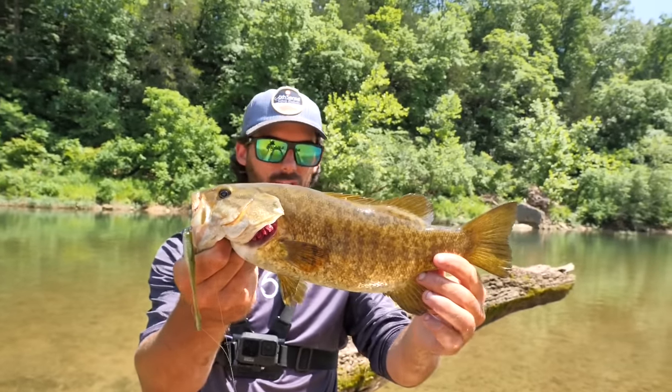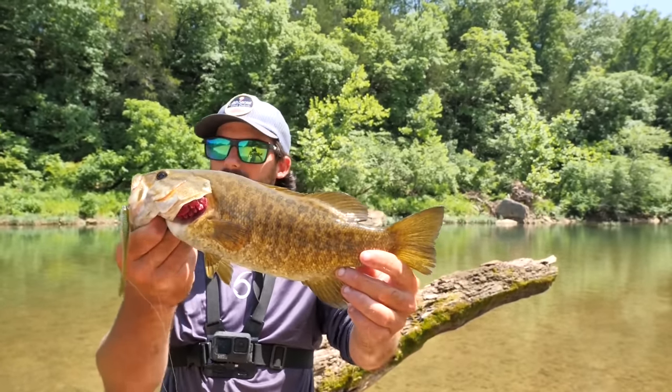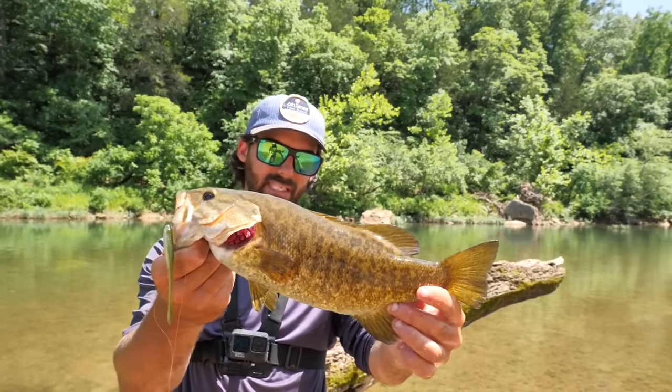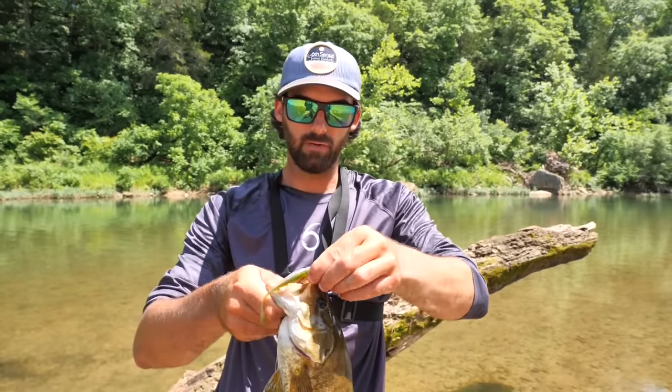But I made a swap to a drop shot. I wasn't getting any bites on the jerk bait anymore, wasn't having any more followers. The sun's gotten really high, it's the middle of the daytime. I was thinking maybe they'd be hanging out deep. We've got this nice pullback behind us, and so I decided to go with the drop shot. Dug around in my bag.